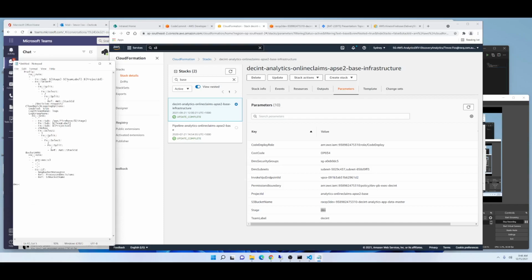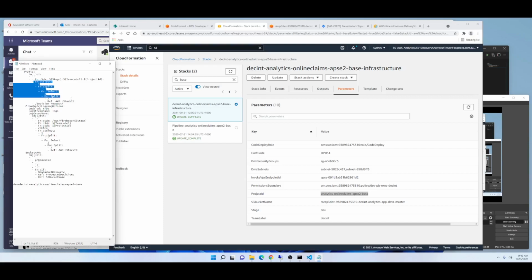I'm looking for dev dash team label. So team label is deck int, and then project ID. Project ID is this one. Okay, so that's what I'm looking for.